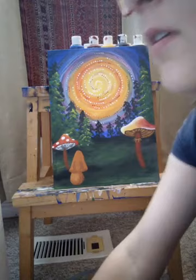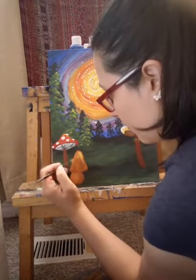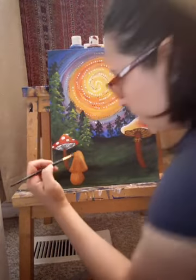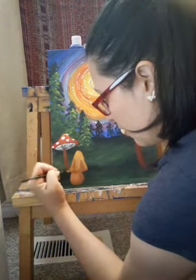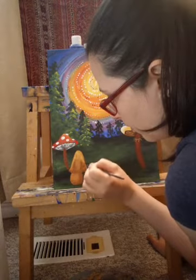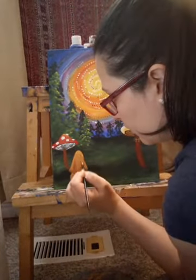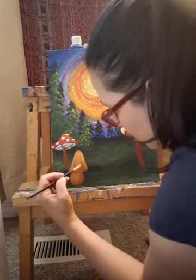Okay, and then the top of this guy, I think I want it to be yellow. I just put yellow on here and then I just put water and I'm just smoothing the yellow down into the orange. Okay, and I'm trying to keep the brown that I put in still there, so I'm trying just to put this yellow on where the orange is. To be a bit lighter at the top and also on the side where we're getting a bit of sunlight.